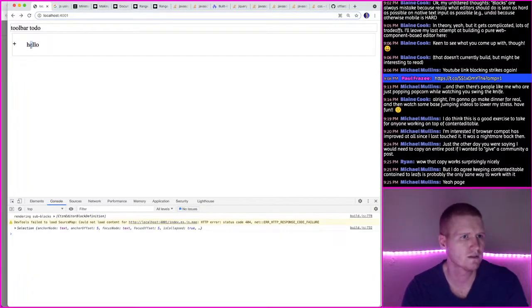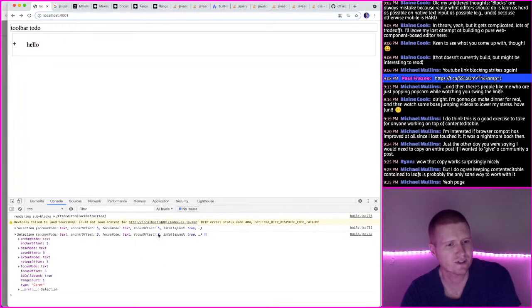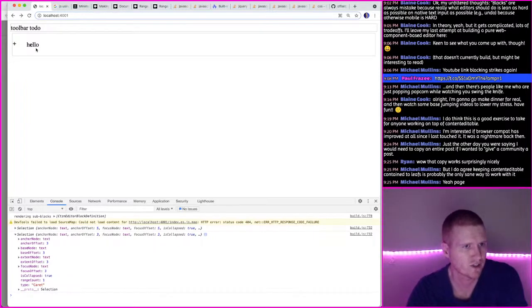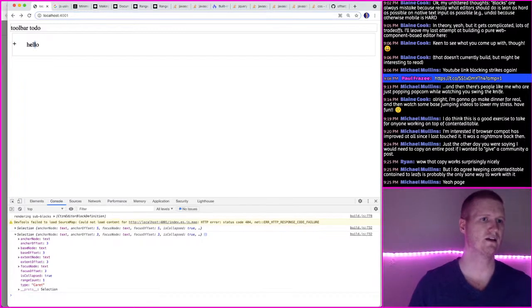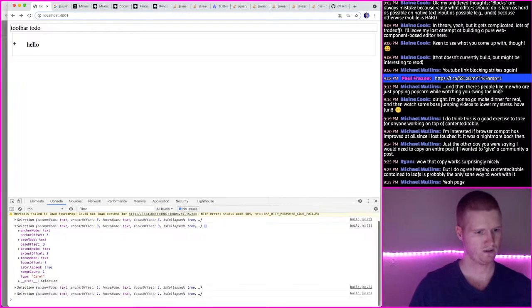So it's 5 right now. I bold a letter. Now it's 3. Interesting. So that means that it's actually, I think, responding to the current node that it's in. So if I do that, I bet it's going to go down to like 1. Nailed it. If I do it like this, it'll go to 2. No, it didn't. Now that's interesting.